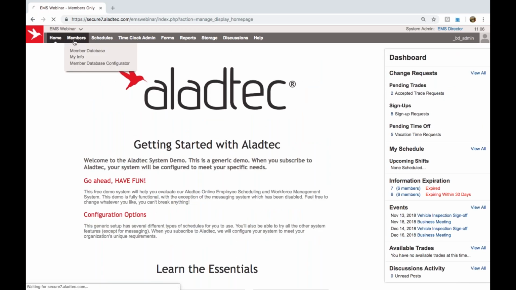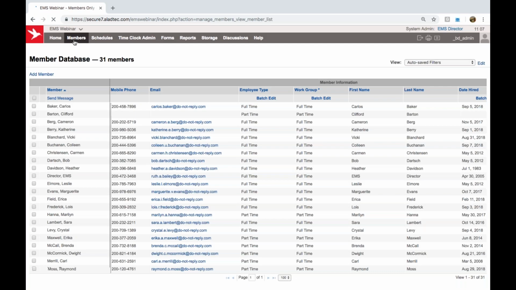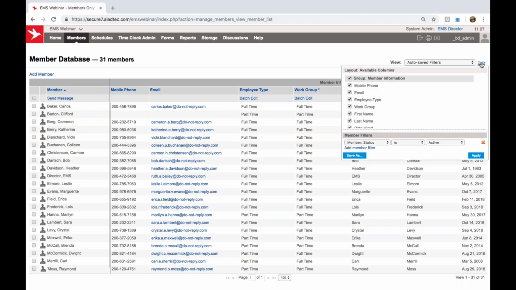So really the next portion we're going to be diving into is the member database. And this is really where you can track any of that data. And again, as an admin, you can see this information for everybody all on this main screen here. All of your filtering options are going to be located in the top right corner. So if you do have a lot of info in here, just know that you can really trim it down to just show you what you want to see.